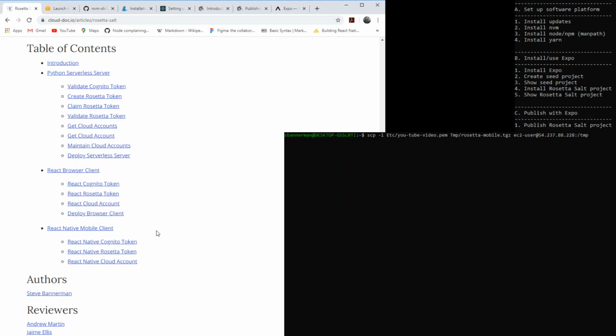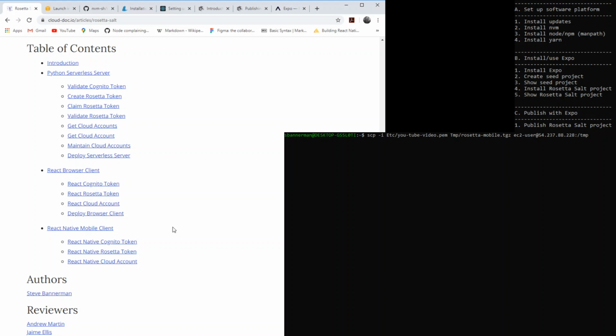There's a lot of written description in the article, but this video is meant to show you how to use a number of tools in order to eventually publish this React Native mobile client in the Expo environment, in order for others to be able to consume that application, criticize it, hopefully constructively, make it better, and then once that has completed its course, you'll be able to publish it in the normal app stores, the Apple App Store and the Google App Store.